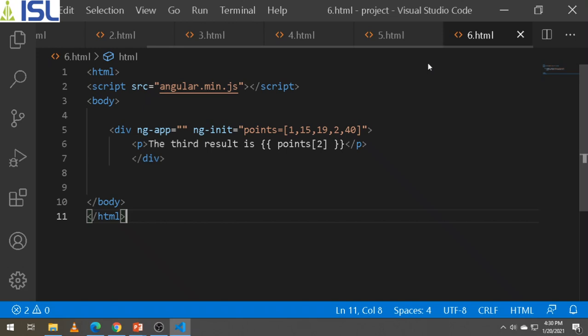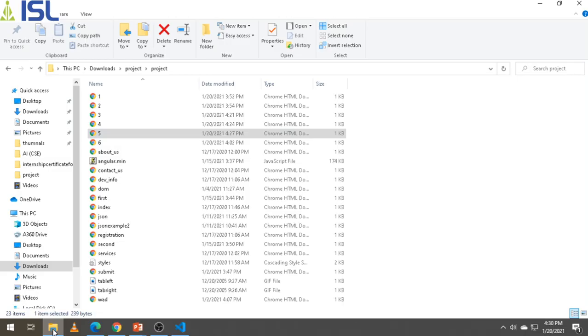Here the sixth one, ng-app ng-init, and the points I have already given 1, 15, 19, 20 sorry, 2, 40. So if I am asking for the second index, the third result is 19. Let's check what result it will display here.